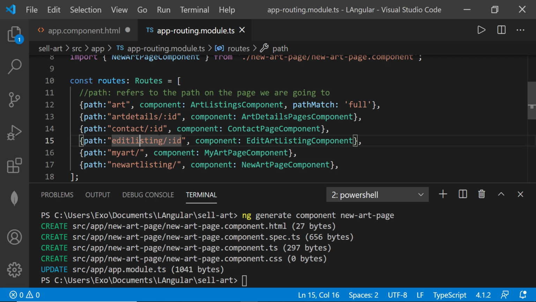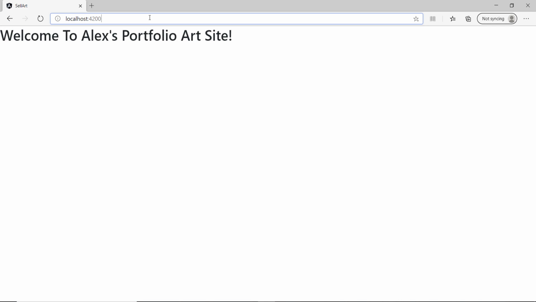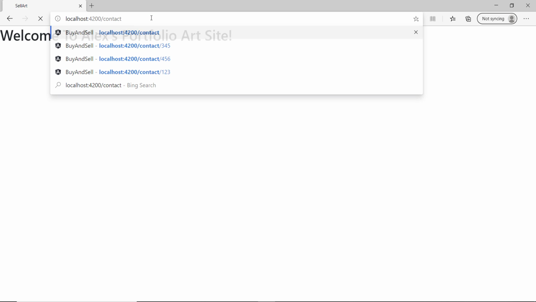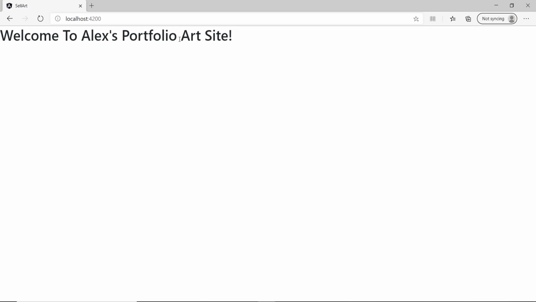Let's save this. So what I like to do at the end really quick is I'll double click each one of these. Like I think we looked at contact, but I'll copy these. See where it says contact ID. And I just go back in here and then I just do a forward slash. And I hit enter, and like we don't have an ID just yet, but we'll do all that good stuff later.